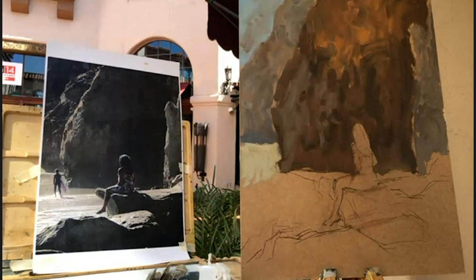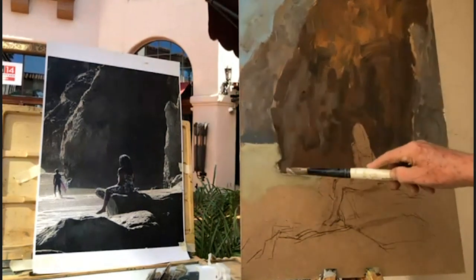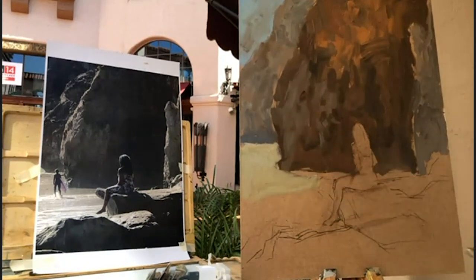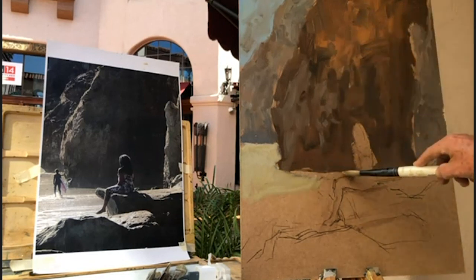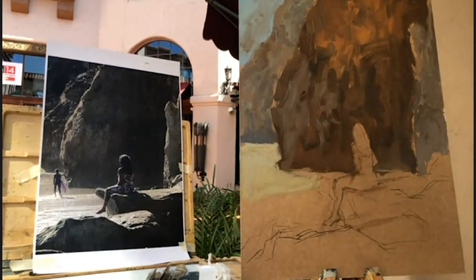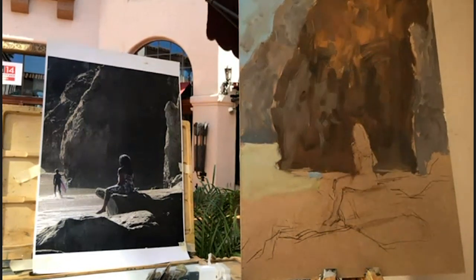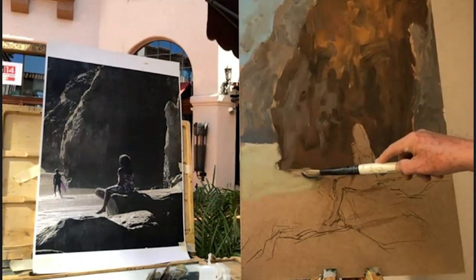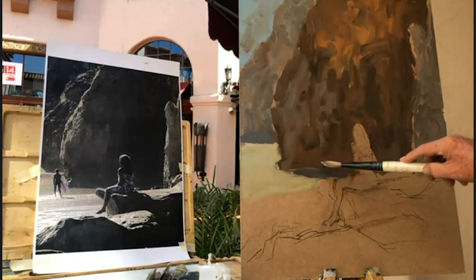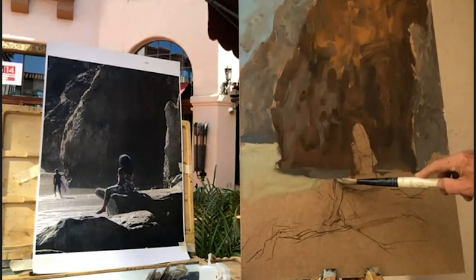And you can bring it a lot more light. So as we move down, I'm using a lot of ochre right now. I want to make sure I get this dark enough so I can put the white tendrils of surf and water in there. Now, I studied my reference earlier, and I noticed that this is casting a shadow right here because the ground plane is literally right there. So that means it's going to be cooler. So I'm going to take ultramarine blue, and we're going to try and make it dark enough, because I'd rather have that tone right there be closer to this value. Probably a little too dark. This is where you color search a little bit. Now that feels pretty good. Maybe still a tad dark, a little more ochre thrown into it, and we're going to leave it right there.